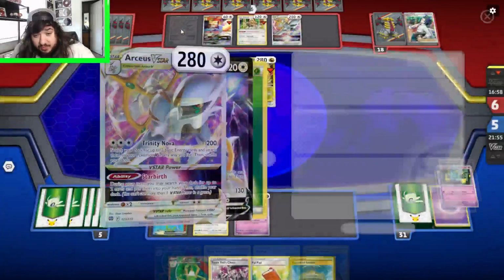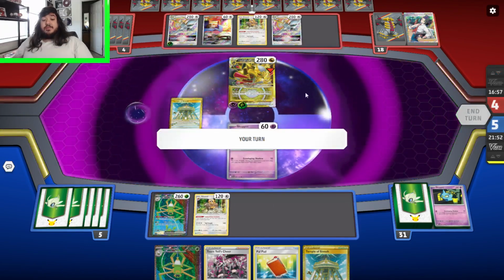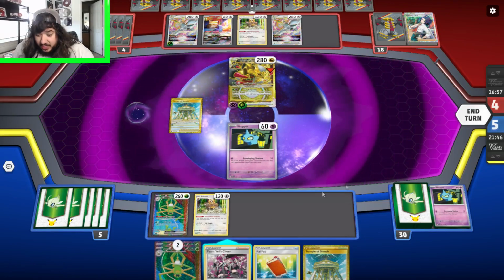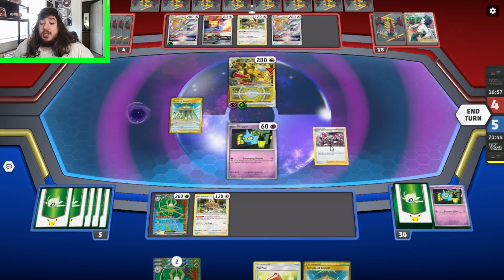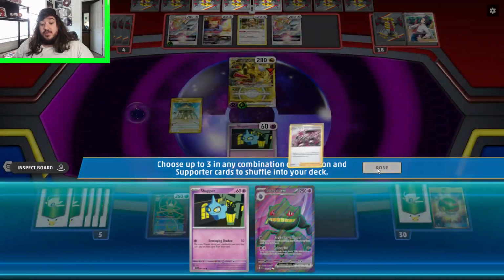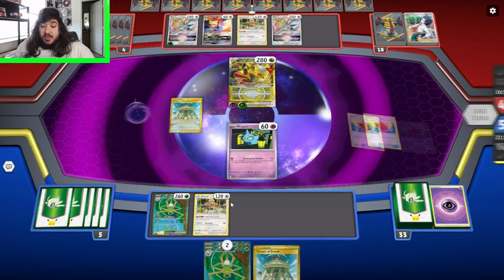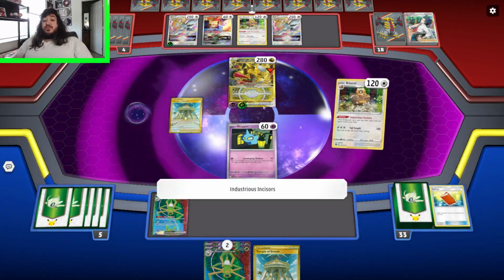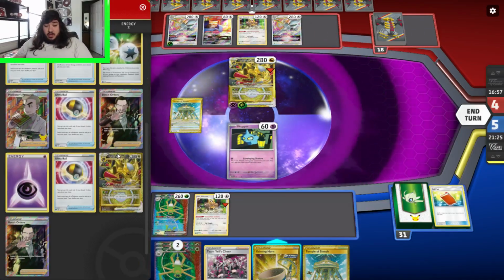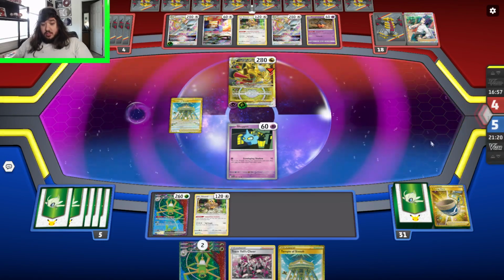One on the active and one on the... Okay. Okay, we chillin'. Get in there, Squawkabilly. 1, 2, 3, 4. I can only Team Yell's Cheer for one. I can Team Yell's Cheer for these two. Sorry. Then I can Pal Pad in the Team Yell's Cheer. Then I can Dusty Sizes for two. And then cry. You're coming out, Pumpkaboo. Okay.